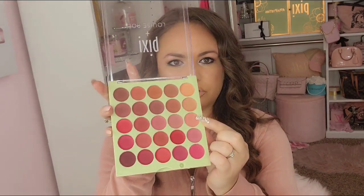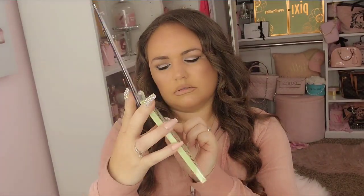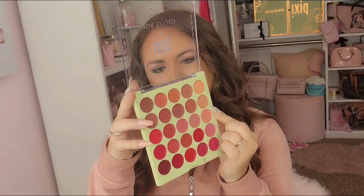Hold on, before I finish answering that, let's go in and do the lips. This is the Louise Rowe palette right here. And I think let's go in with this one right here, this really pretty pink, and this is Strut.